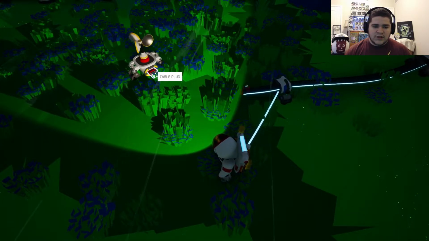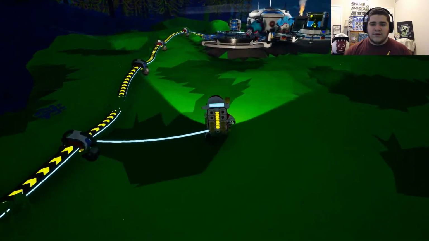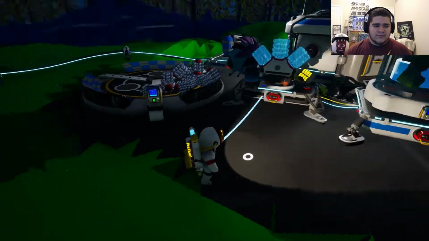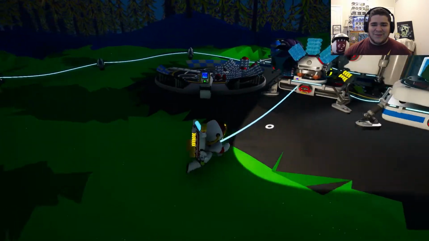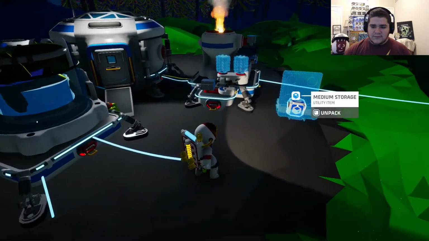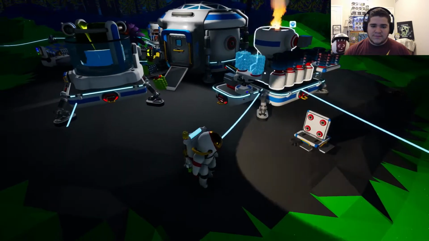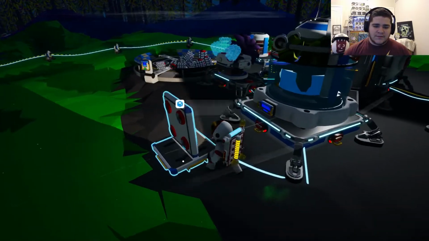Now we should start supplying power. We gotta face it this way, and there we go. Right, it's supplying power to our base. That's good. It's gonna stop doing it though due to the wind. Yeah, I gotta figure out some other things for my base. Now we got extra storage. Let me open this. We're gonna get a bunch of storages going for our base.